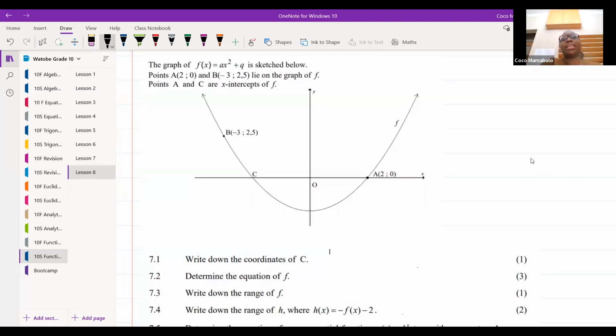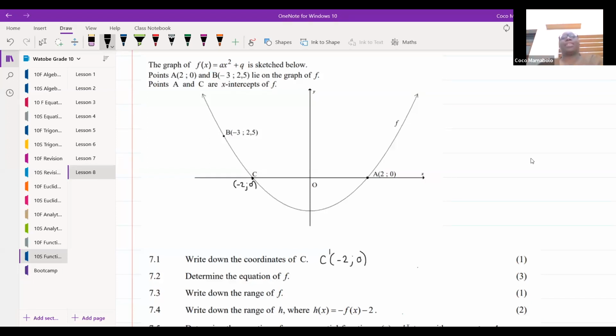Remember, C is an x-intercept. And we know that at the x-intercept, which value is equal to 0? Our y is going to be equal to 0. So we know that this point is going to be -2 and 0. Okay, cool. So no worries, Rabetwe. We make the mistakes here so we don't make them during a test, hey? We must make them here. Right, so we can write C, open brackets, -2, 0.